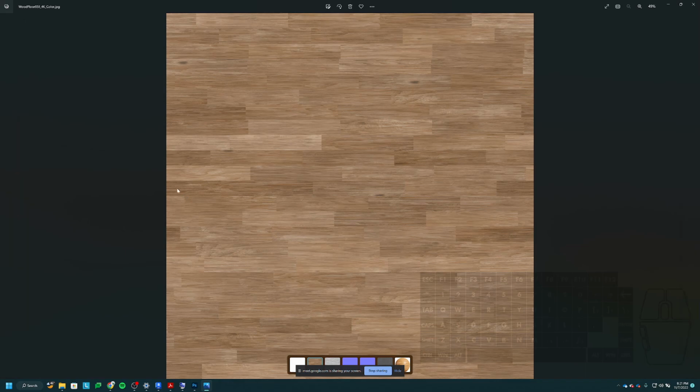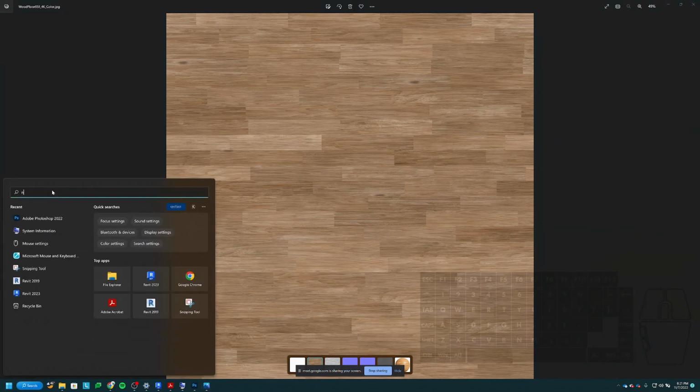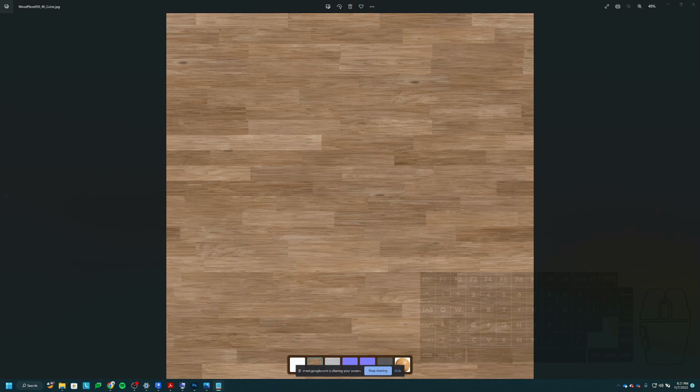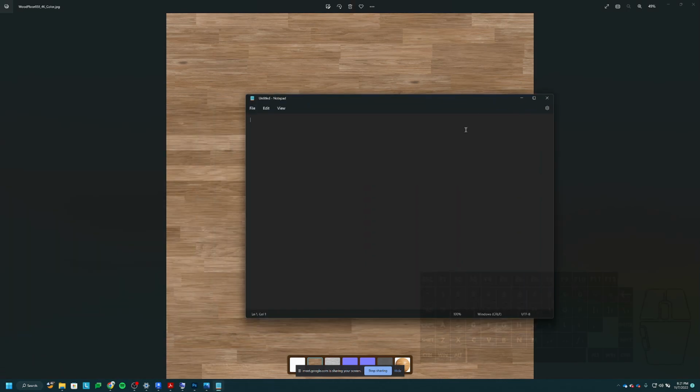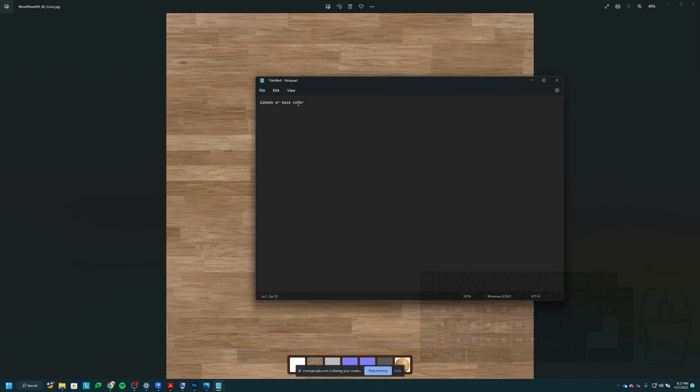Some applications call this an albedo. So let's go to Notepad. So what you're looking at right here, just the picture of the wood, that is called an albedo or base color. Okay, so think of this picture like that.